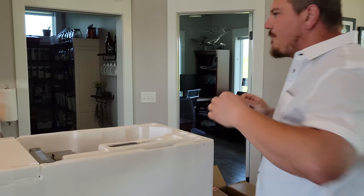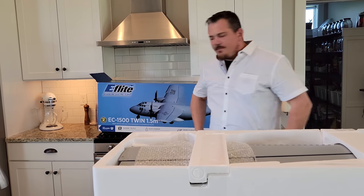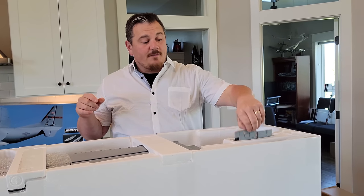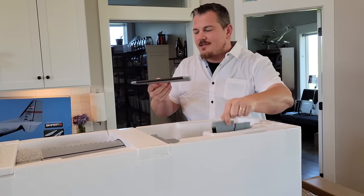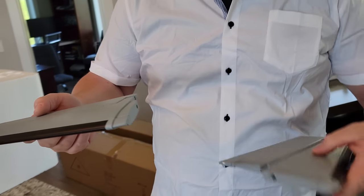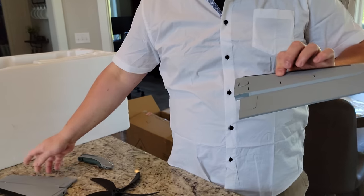is a point for cameras in a few different places. One's here, then the whole nose cone comes off. There's a bunch of different places. So if you like FPV, you can do some cool FPV on this right out of the box. And speaking of out of the box, here's a horizontal stabilizer, which doesn't look very big, and that's because the body is so wide on this thing.